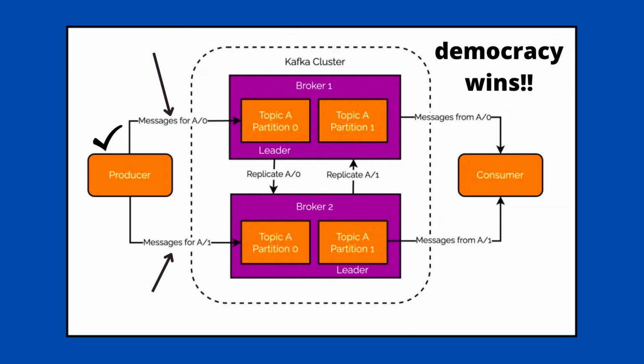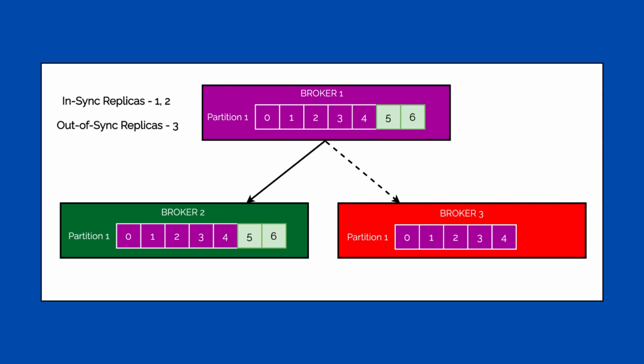Now, this concept of replication is slightly incomplete without understanding one very important term, and that is Kafka in-sync replicas. So what is a Kafka in-sync replica? Let us look at it with the help of another diagram. In this diagram, partition 1 is replicated across three brokers, broker 1, broker 2, and broker 3. Now, if you notice carefully, broker 1 and broker 2 have the complete data. Broker 3, on the other hand, has a couple of missing records. For some reason, broker 3 has not been able to replicate the partition's data completely.